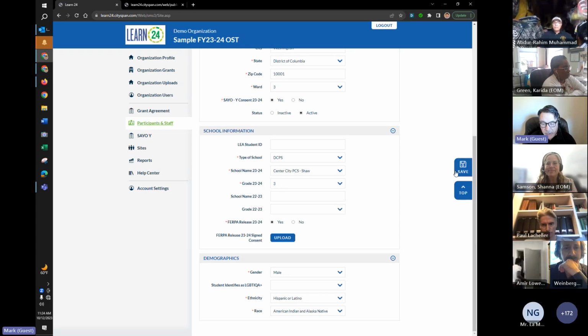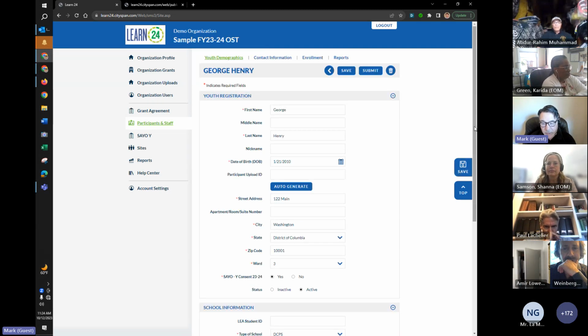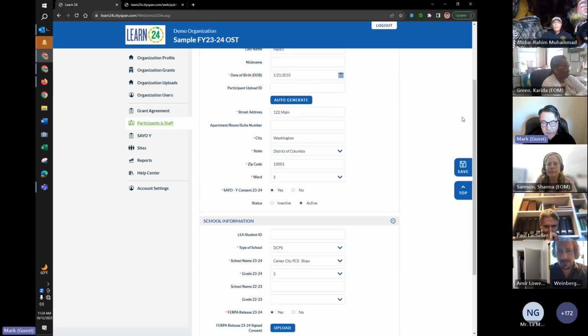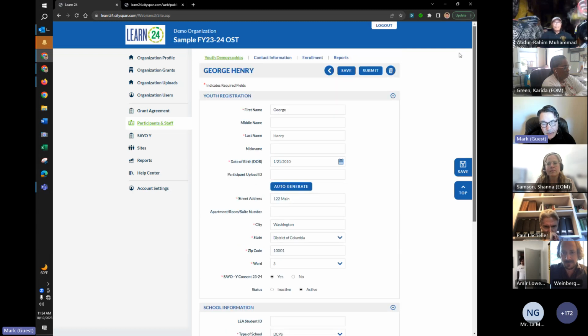But I'll just point out that there's always this save button on the left. So if you just save your data, you're here in this form, we've reduced the size of this form to just have the essential information, so it should be quicker to fill out. And once everything's in, there's a new step that we want you to do this year, which is to actually submit the form. In the past, we didn't know when you were done with the form, and therefore a lot of forms were left with incomplete data. But now when you're done, you'll be able to submit.